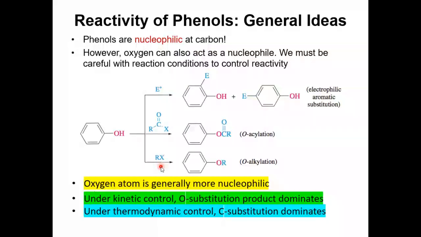if the double bond is nucleophilic, it means the pi electrons will be donated, okay? And if the oxygen is nucleophilic, then the lone pair is donated. So the question really boils down to which kind of electrons are more reactive. Do you think it's the pi electrons in the double bond or the lone pairs? Which one is more reactive? Lone pair, very good. Your sense is right.